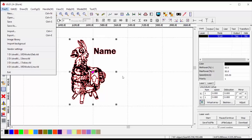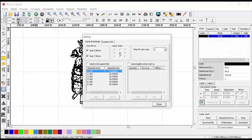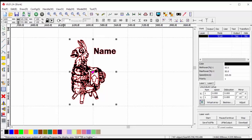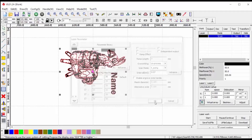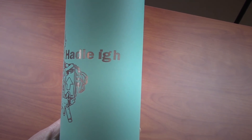I import my Illustrator drawing into RDWorks. I make sure the reference point is in the center of the design rather than one of the corners, which I can set in the settings. I need to rotate it 90 degrees so it's lined up the way it will engrave. My settings were 50% power and 325 millimeters per second for speed. One thing I learned the hard way is that all check marks should be off, including Independent Output — otherwise it decided for efficiency to do the first five letters with the llama, then zip back to get the rest, causing the bottle to roll and the alignment to go off.